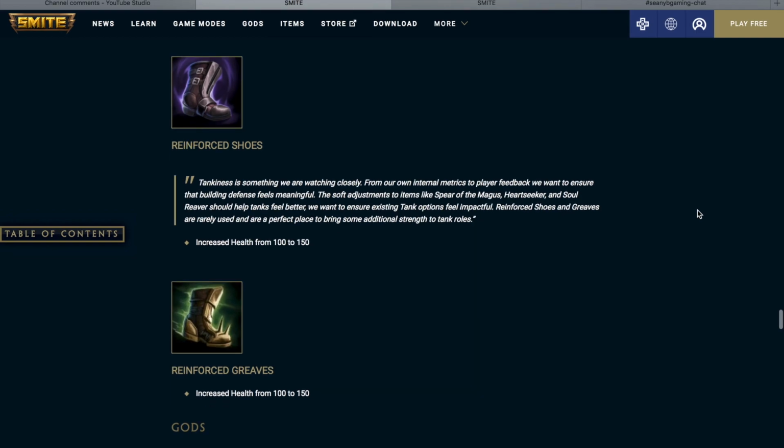Reinforced Shoes and Reinforced Greaves are both getting increased health from 100 to 150. These boots are pretty good if you're trying to get some early game protections. The additional health is going to be very helpful. Up next, we're going to be going over the god changes.